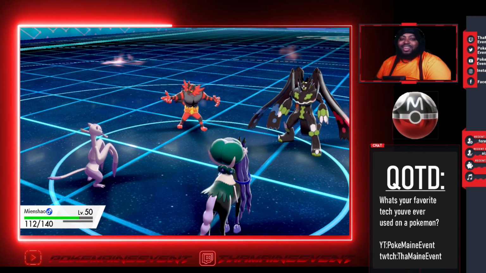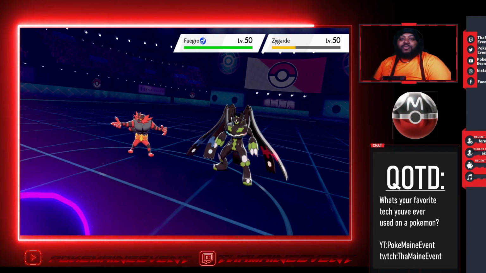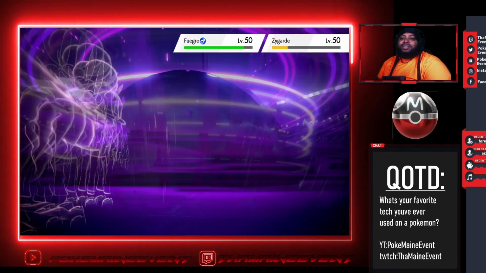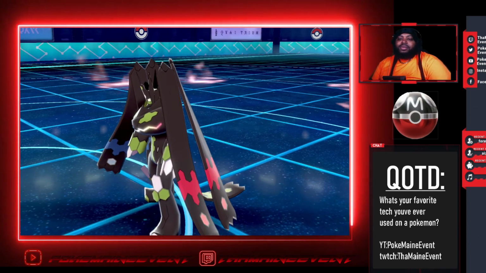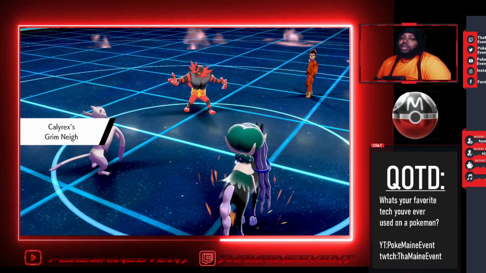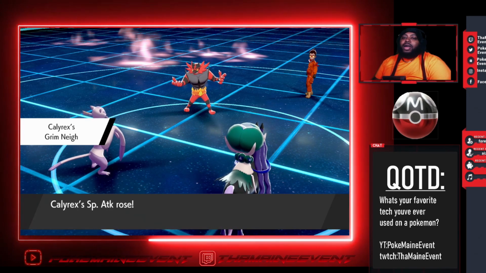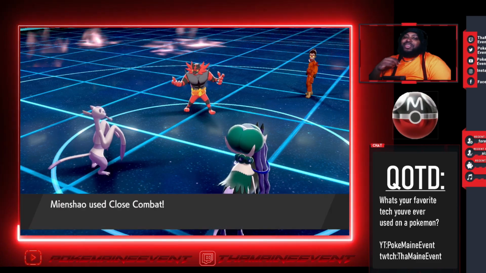Nope. Nope, you can't Fake Out Mienshao. You cannot Fake Out Mienshao, baby. That's a dead Zygarde. And that's about to be a dead Incineroar. And I'm plus two. Their last Pokemon better be their Lord and Savior, because this game is over, son.